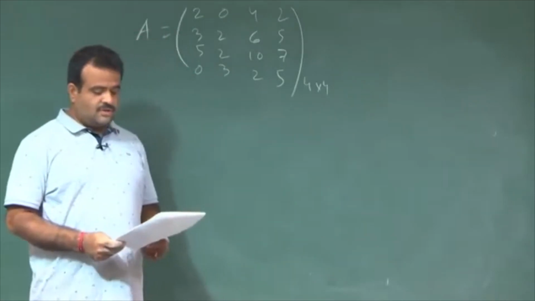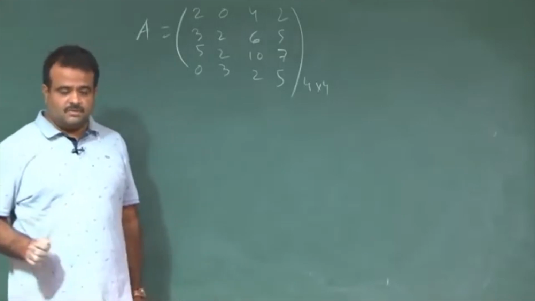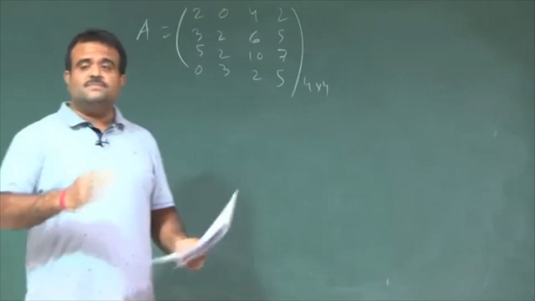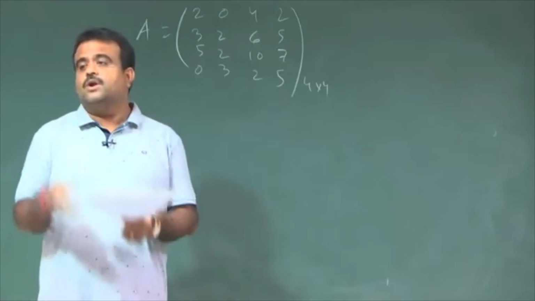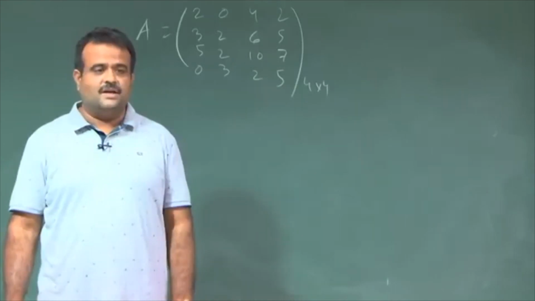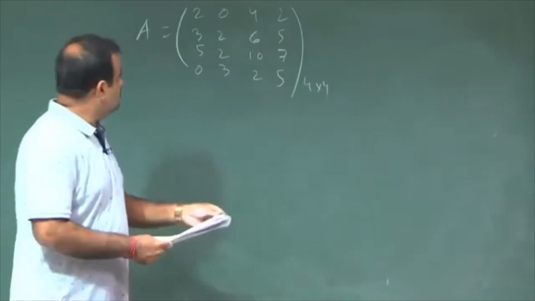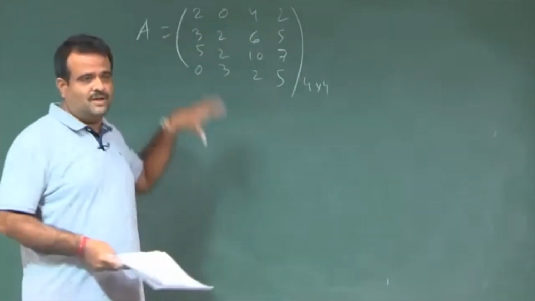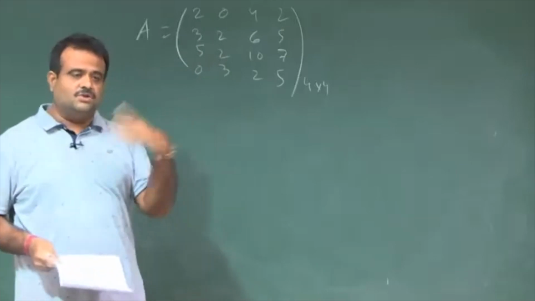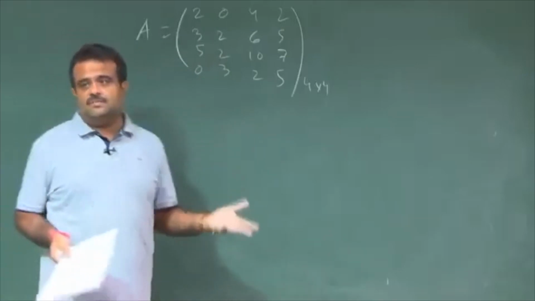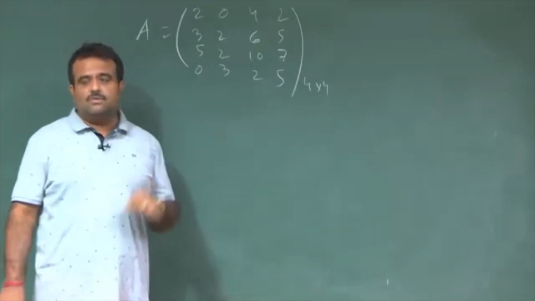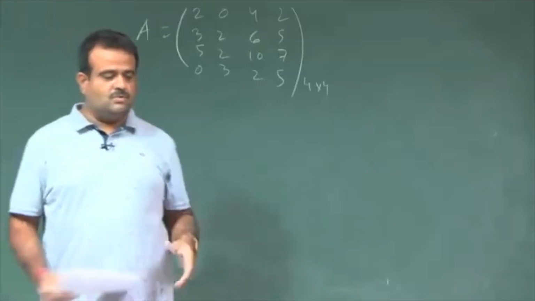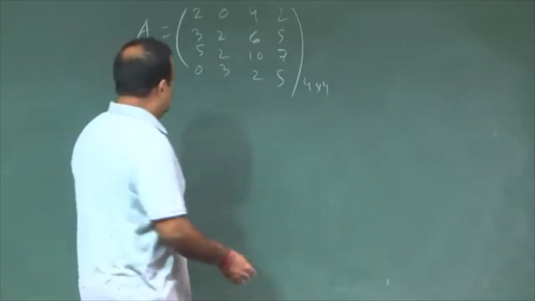On the other hand, we will just do row operations and column operations to reduce this matrix to a row reduced echelon form. We will apply row operations and try to get some identity kind of matrix, with some 0s and 1s. That is the normal form, called row reduced echelon form. We will come to that.